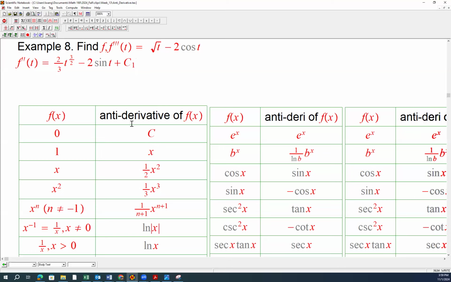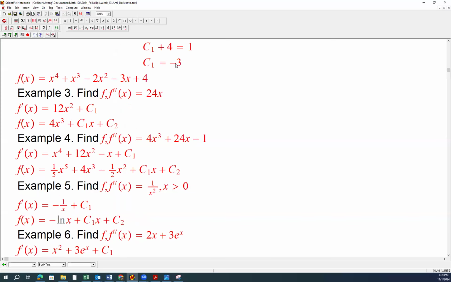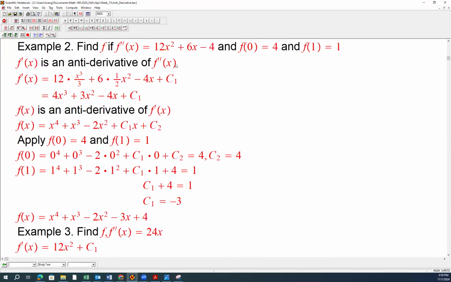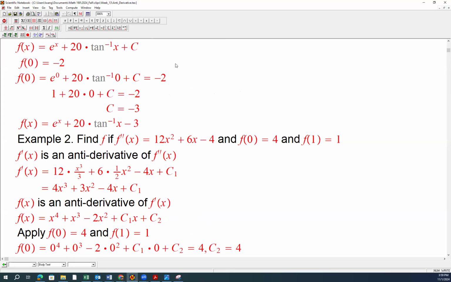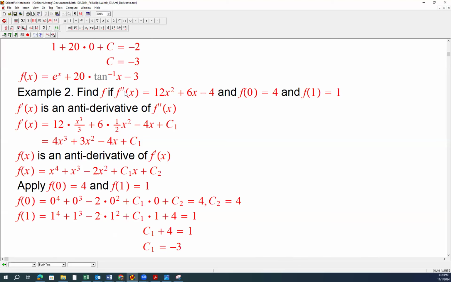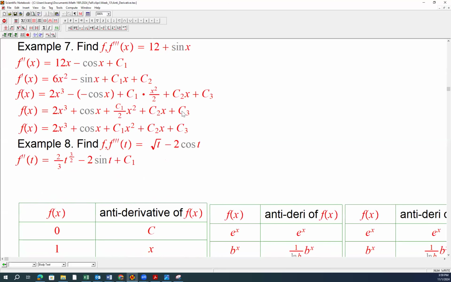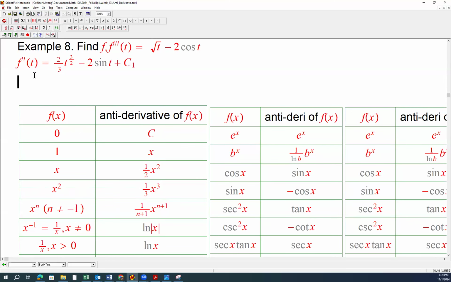By this time, you probably have seen a pattern, right? If we have the first order derivative, then we will just have one constant. If we have second order derivative, then we have two constants. Third order derivative, we will have three constants. So that's the pattern. Then, can we simplify? No, this is not simplifiable.